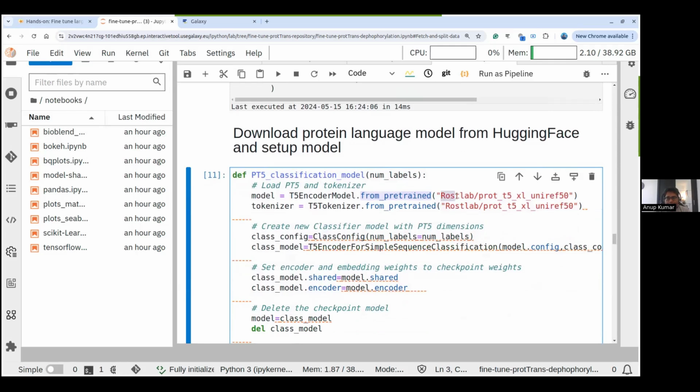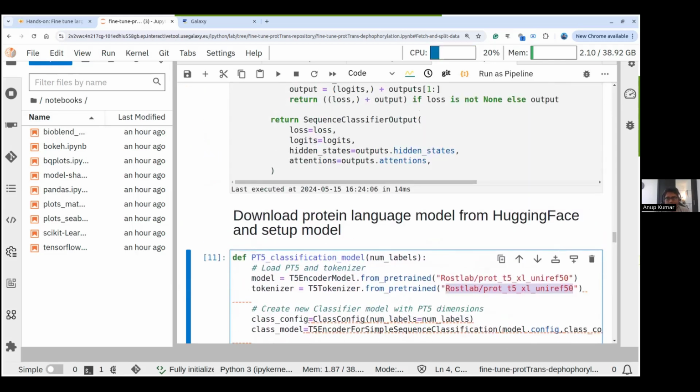Then we have to provide the name of the model that we are downloading. This is the key to the model, which is the unique ID of the model. And then we provide it for the model and its tokenizer. And then the entire model gets downloaded. It needs some time.